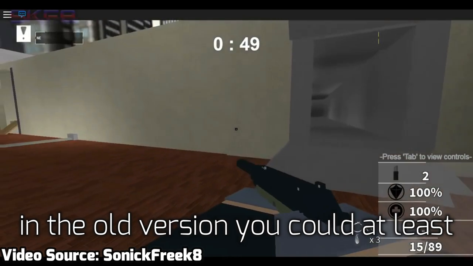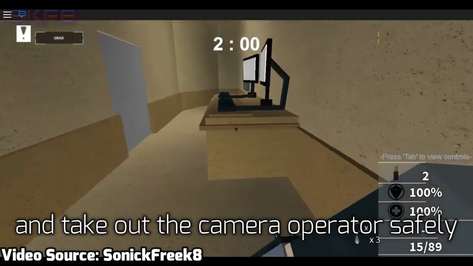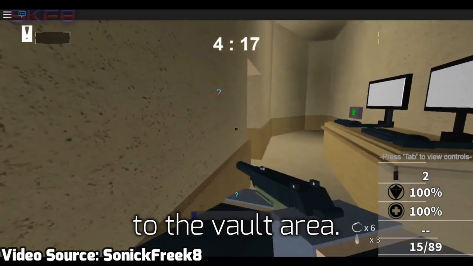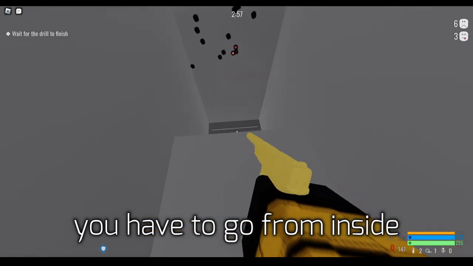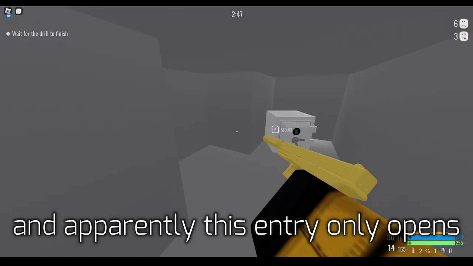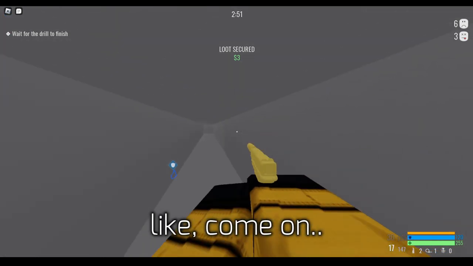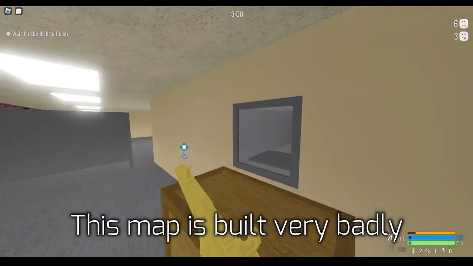In the old version, you could at least get in through the vents from the roof and take out the camera operator safely, and also get safe access to the vault area. In here, not only do you have to go from inside, but you can even go to the camera room. And apparently, this entry only opens when the heist goes loud. Come on, this map is built very badly.